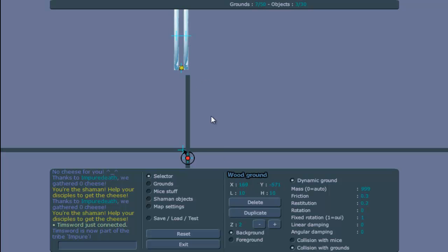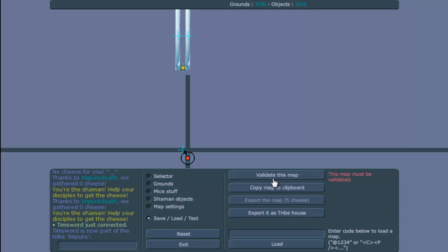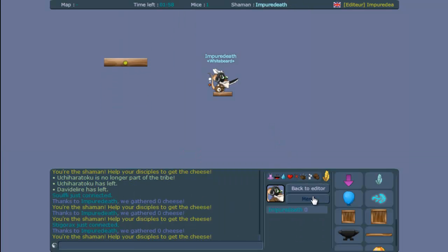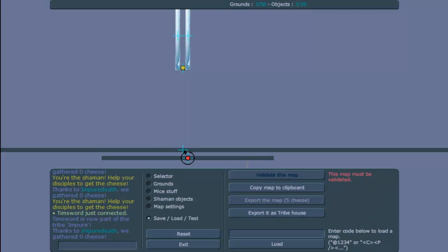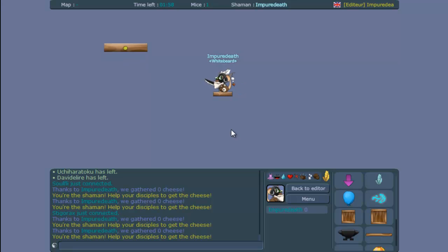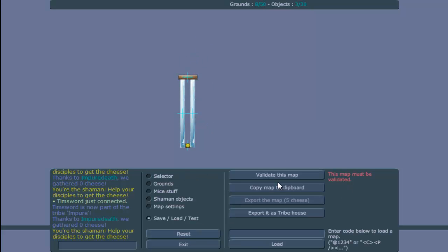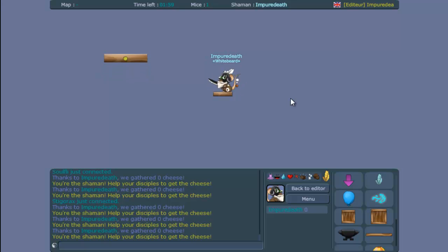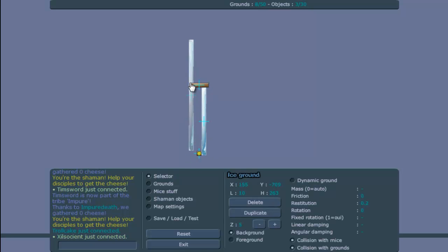So let's see if this is still in the same location. No, it's not. X73. Let's place it all there. Let's test it. And I shouldn't have changed this ground. Yeah. Oh yeah. Make it zero again. Okay, so it will go up. And I forgot something. A roof. But probably it will hit the roof now and then be stuck again because it's not long enough. Yeah. These are the things that happen usually.